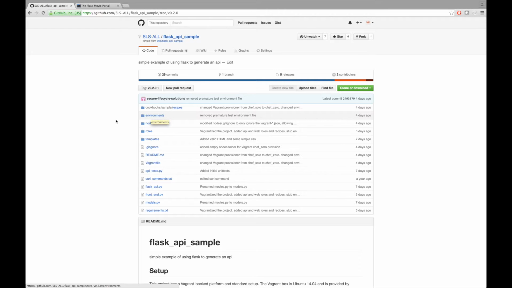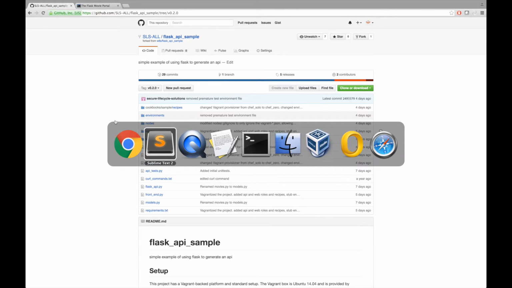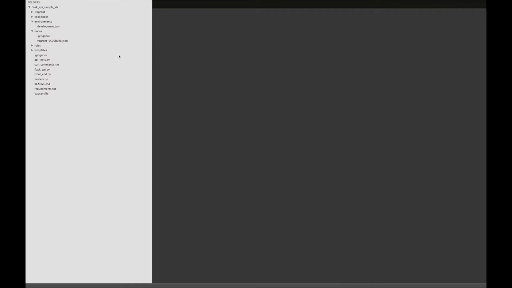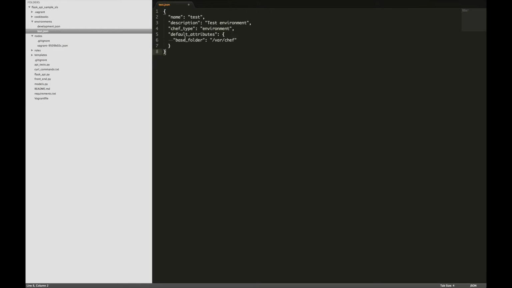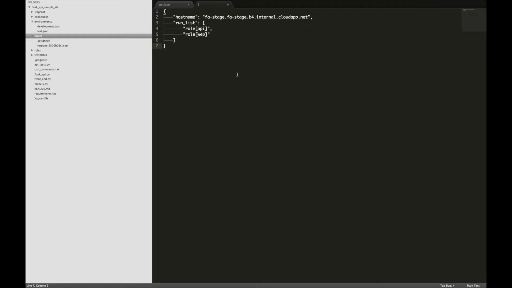So if you want to switch, check out V020, and this will be the starting point if you did not complete step 1. If you did, you can continue from where you left off. So the first thing we'll do is add our test environment script, which you can see is almost identical to the development environment script with the exception that the base folder attribute has a different value. That means that we're going to be deploying our application code to a different place inside the virtual machine.